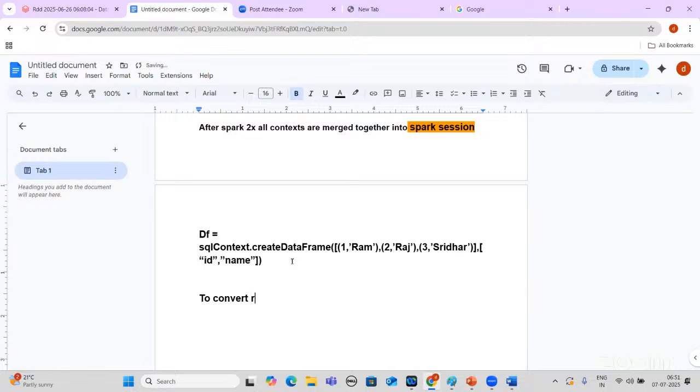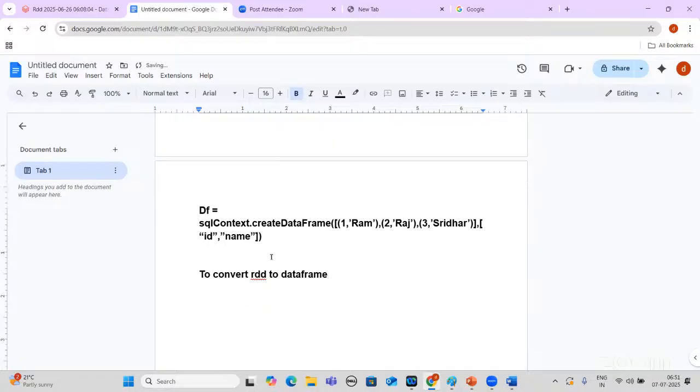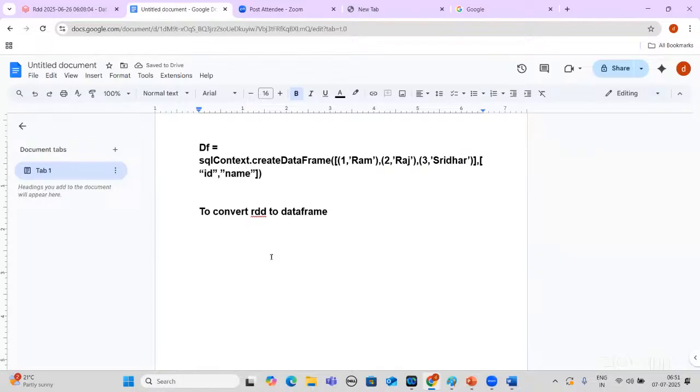To convert RDD to data frame, we are using one function called toDF. This is RDD dot toDF, with a capital DF. This is a function. So whenever you use this function, the RDD will convert into a data frame.